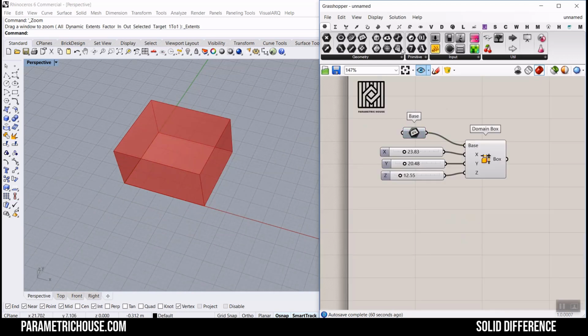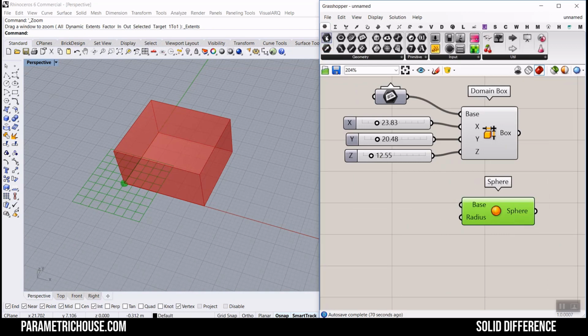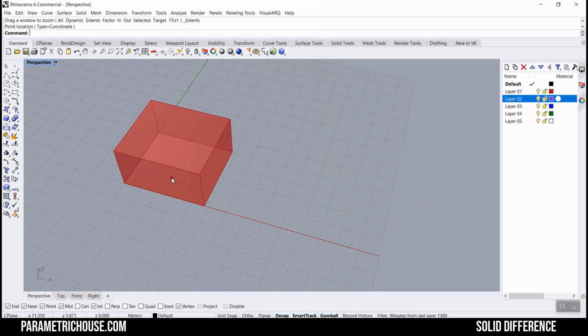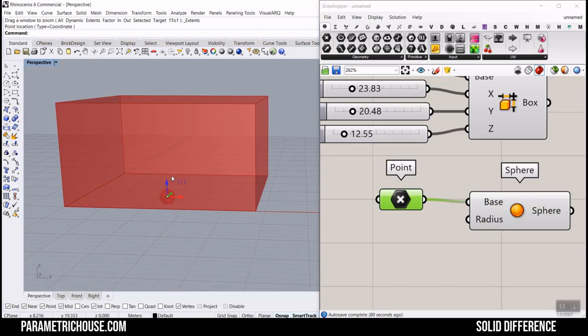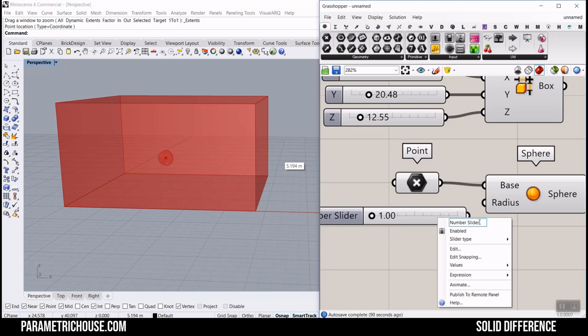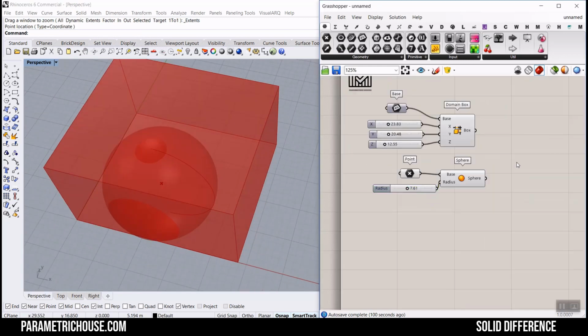Now we want to make a sphere, so I'm going to go to the surface and use this sphere tool. Give it a point from the Params menu and set a point here. Actually, this is the location of the sphere we can change. And now we can give it a radius. For example, it's from 1 to maybe 20 with two decimals. Just delete the number slider. When I give it to the input, it's going to name it exactly the same. So now we can change the radius, and now it's the time to make the difference.